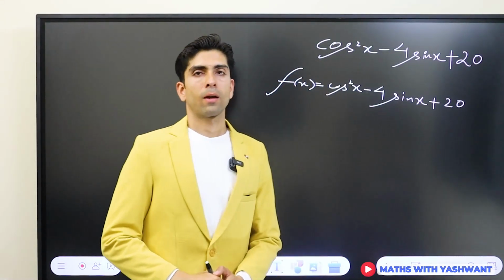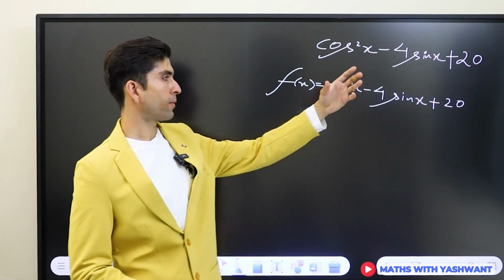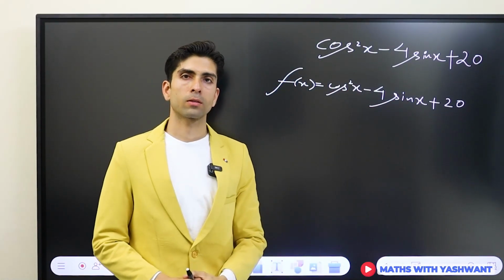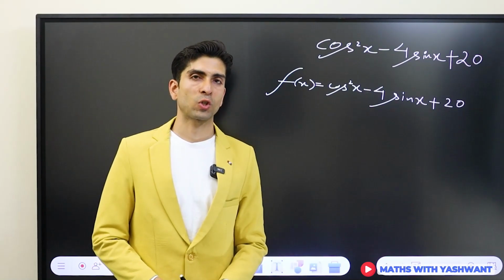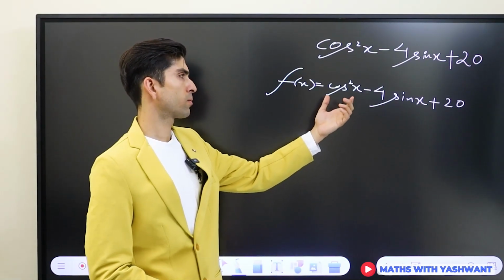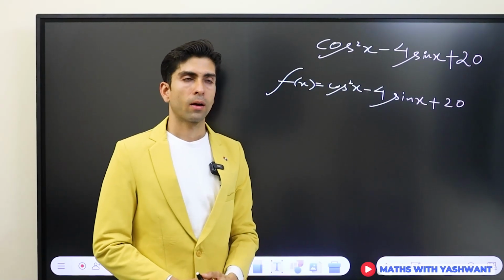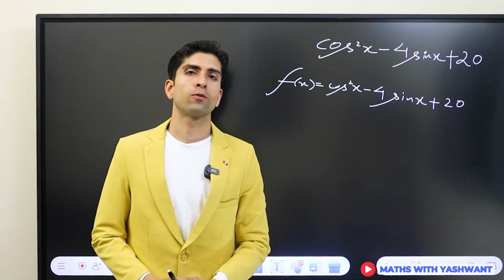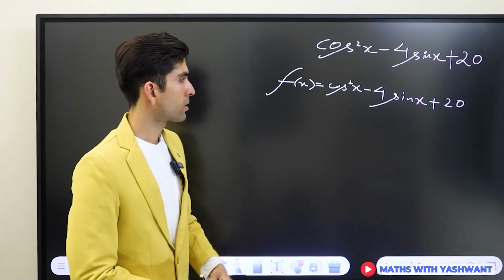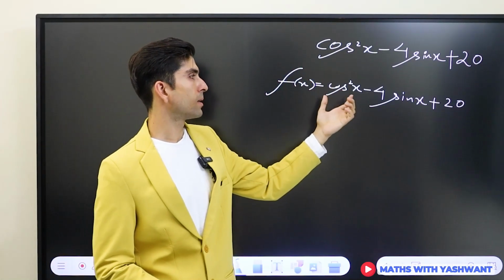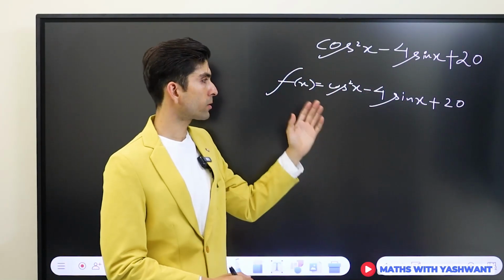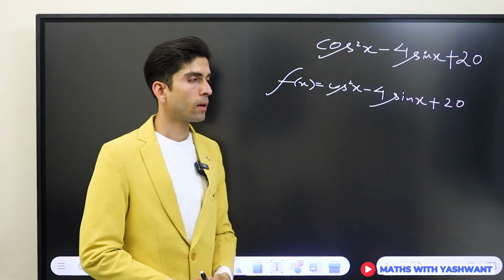And I just want to say that we have done this type of question, so many questions, in our previous sessions as well. And this is quite different from those. The only difference, many of you might have guessed it, is that instead of a single trigonometric function, we are having cos x and sin x both together here.